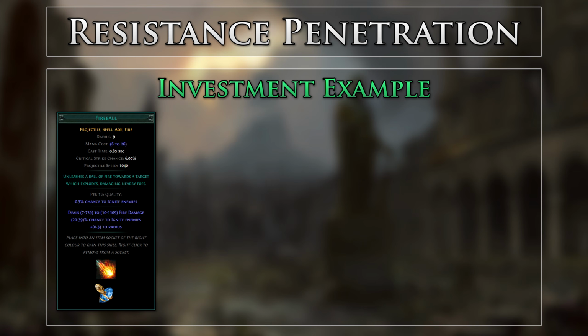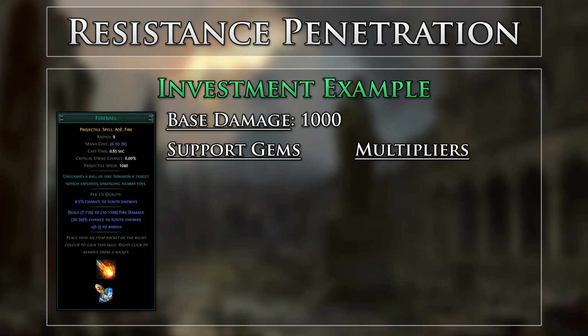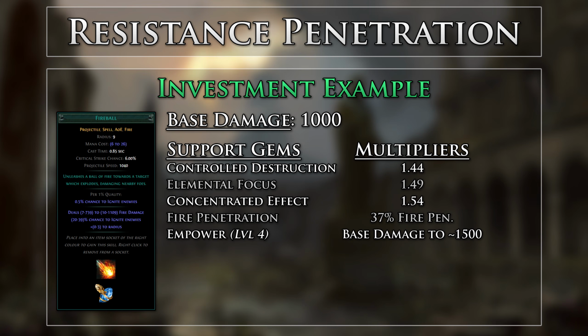Say that we have the skill Fireball, which deals 1000 base fire damage, and we have a 6 link to support it. We now have to choose what support gems to add to gain the most damage. Say we are ignoring secondary damage as well as efficient mechanics for clearing for the sake of this example, and just want to look at how to maximize our upfront damage with as many multipliers as we can. So we choose the following: Controlled Destruction, Elemental Focus, Concentrated Effect, Fire Penetration, and Empower. Say that we also add in that we are using the Flammability Curse to further reduce the monster's fire resistance by 44%, again assuming that we are fighting monsters without overcapped fire resistance and no reduced curse effectiveness.